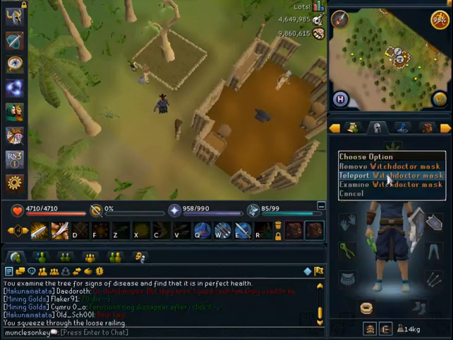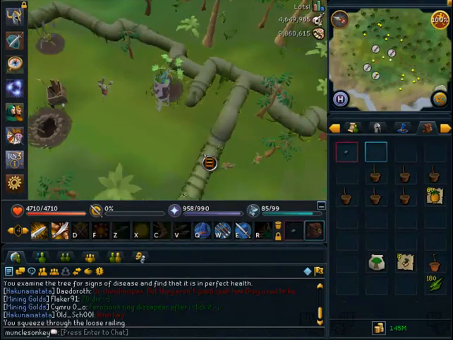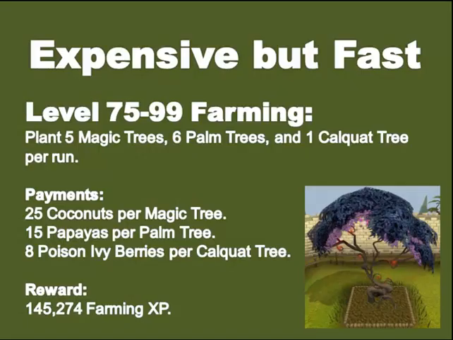And then next, you go to Catherby Lodestone, and then I use my chipped tab to go to Brimhaven and check that tree. And then luckily, the Karamja Lodestone is pretty close to the calquat tree patch, so that's helpful. And then the final one is in Lletya, the elf place.